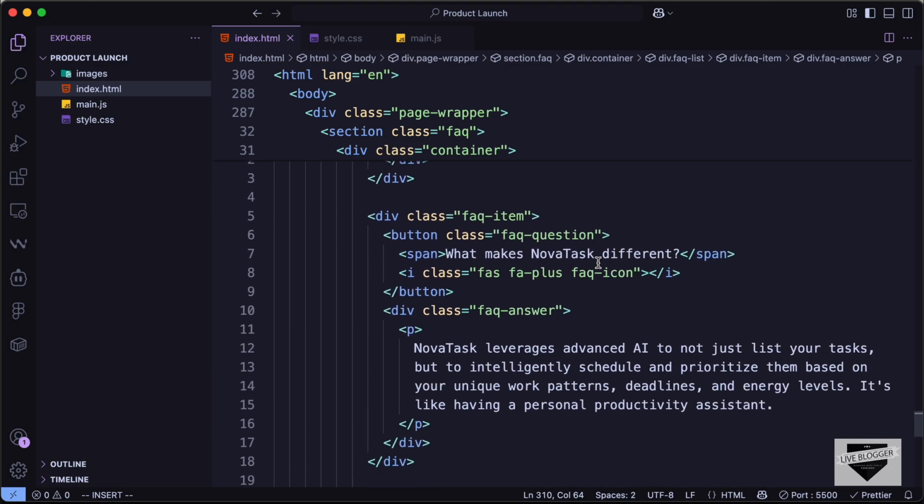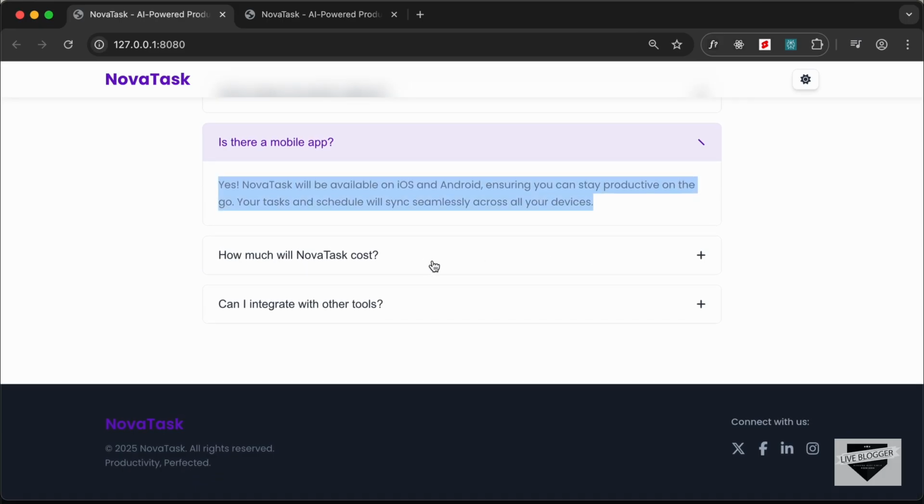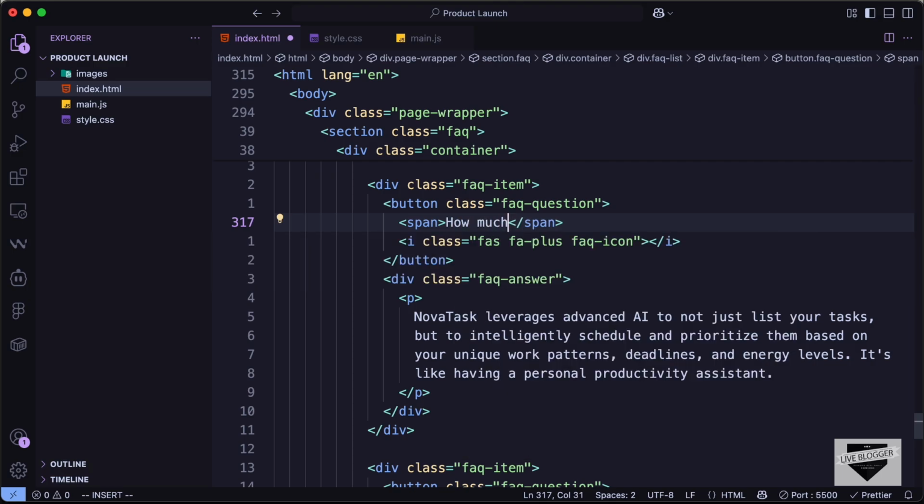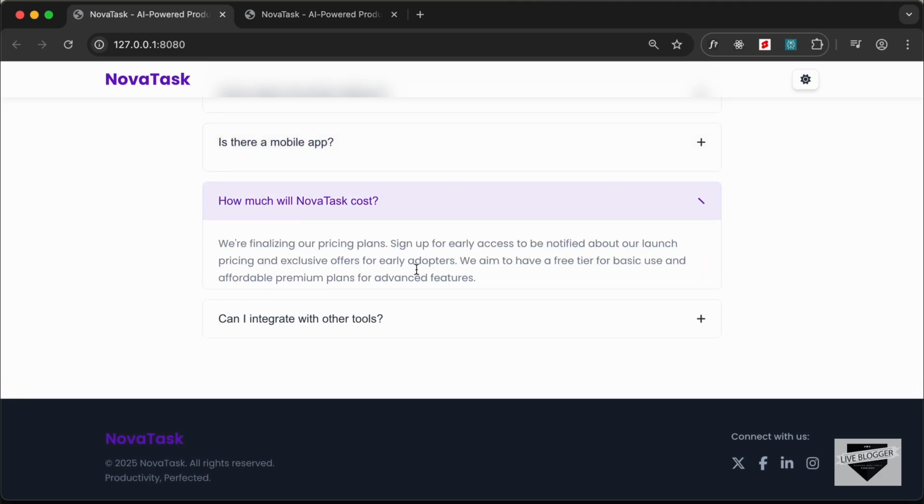And then we have the next question, which is how much will Nova task cost? And after that, let's copy the answer.